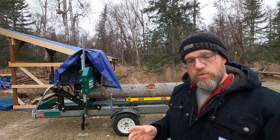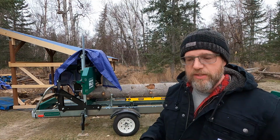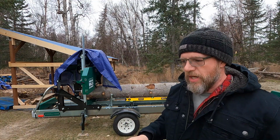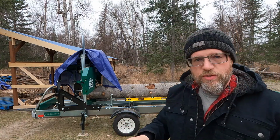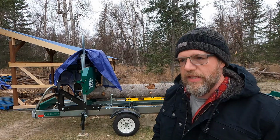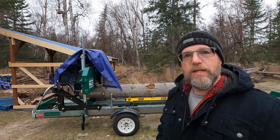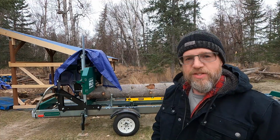The thing that I have to do today is re-level it. When I moved it, I kind of got it basically level, but it's not really sitting quite right, so I bought myself a longer level to get it fixed up a little bit. So I'm going to work on that, and time permitting and weather allowing, I'll go ahead and mill this log that's here. Let's get started.